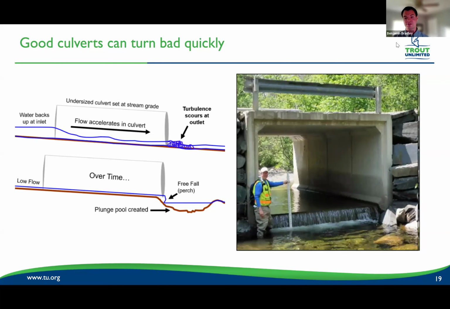This is 2 years later. So now, 4 years since this culvert was put in, we've lost all the substrate, and our culvert is now probably about a 12-inch perch or 12-inch vertical drop at the outlet. And this culvert probably has a 30-year lifespan, maybe a 50-year lifespan. So a culvert that was put in on day one with aquatic organism passage restored is now going to be a barrier for the next 26 years of its life. And no one's going to come out there to replace or fix that unless there's a major failure.